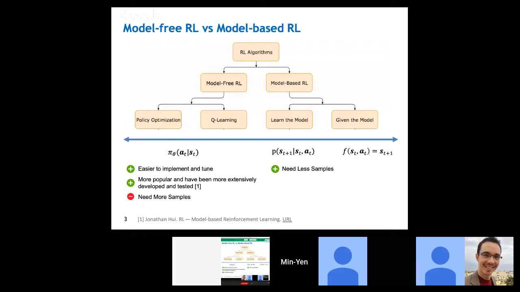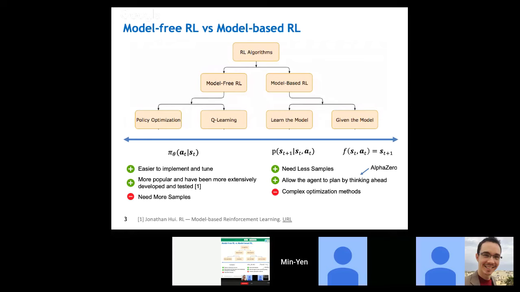In contrast, model-based RL needs fewer samples, and it allows the agent to plan by thinking ahead. Instead of just interacting with the environment and getting feedback, if we know the model, we can plan trajectories to minimize the cost. AlphaZero would be a good example: when the model is given, we can do the planning and get the best strategy.